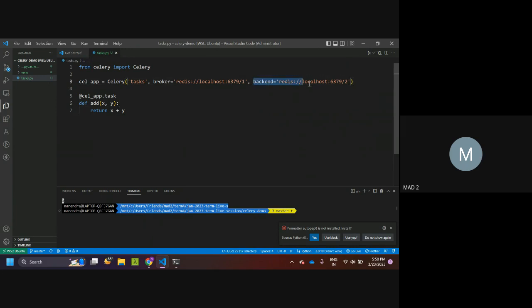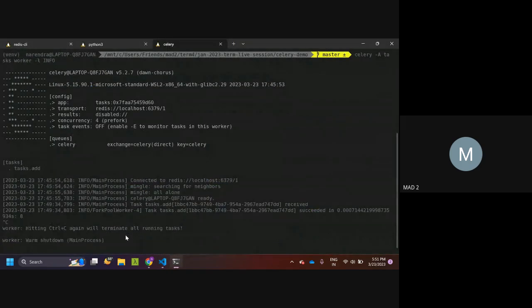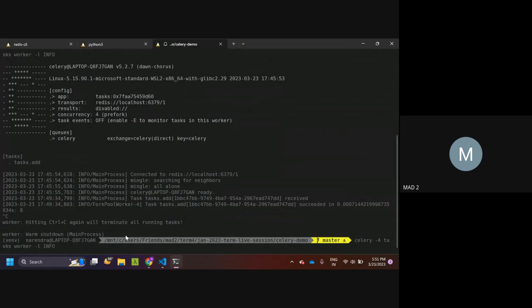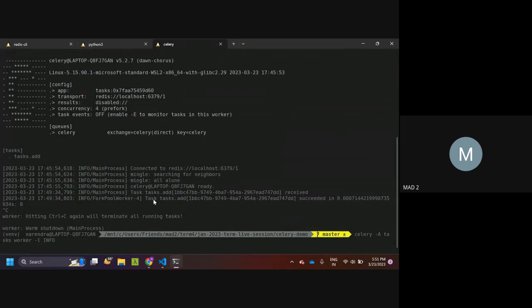So this is the backend, and everything will be stored in this database. I'll have to restart this Celery worker. I'll restart the Celery worker.